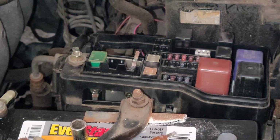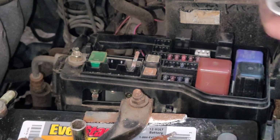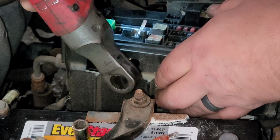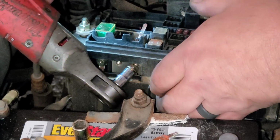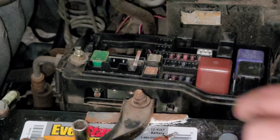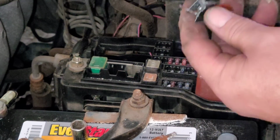And then I've got to try to locate the fuse. I've hit my head twice now on this hood, right in the corner of the hood, and that doesn't feel good. Now, I can pretty much guarantee you the reason this fuse blew is because somebody jump started it backwards. I have never seen one of these fuses blow from a bad alternator or anything else. Okay, so that explains it.